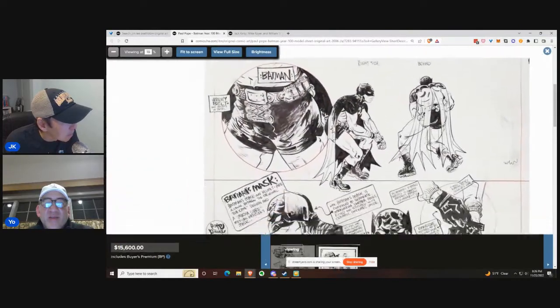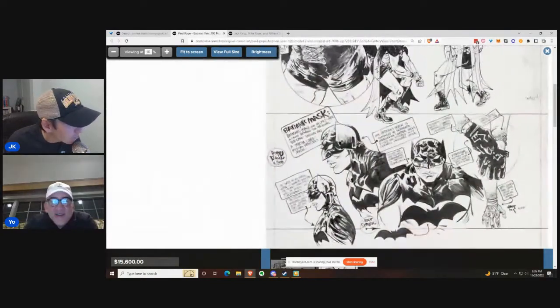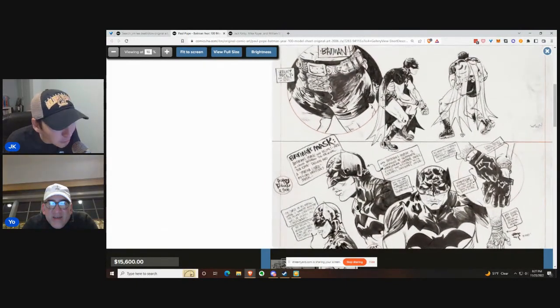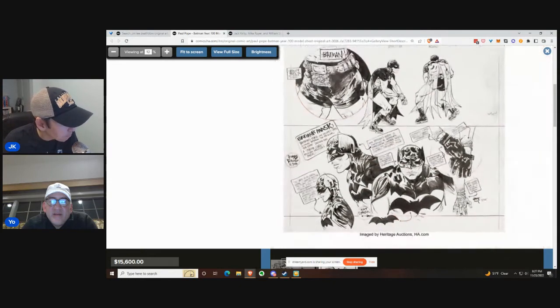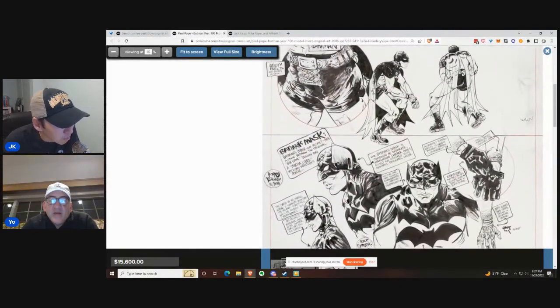Oh, this is cool. That's Paul Pope, my boy. Really cool. It would be great to have this. I didn't bring it up in that auction preview because this was probably the only piece I truly had my eye on. I'd like this, but not like you. It's rare for me to go into an auction like I'm going to the mat for this thing. Because I have a lot of Pope, and this would just be more icing on the cake.